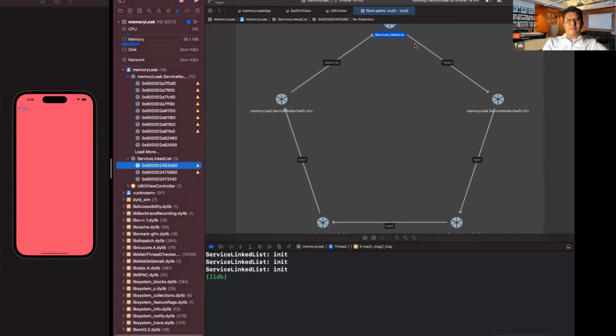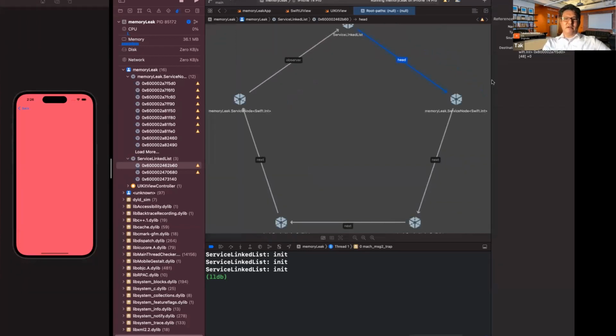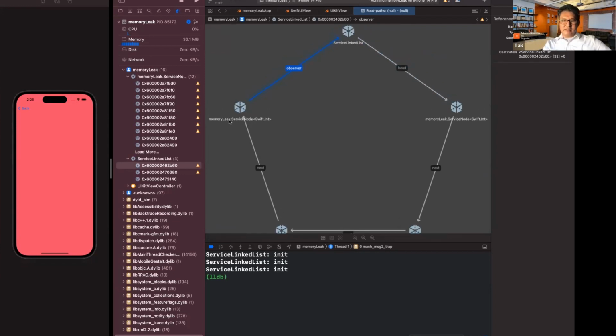This thick arrow represents the strong reference, and the text on the arrows shows the name of the property or entry name of the object. Also, on the right pane, you see the details about the object and its reference, for example the service node's property observer is strong.